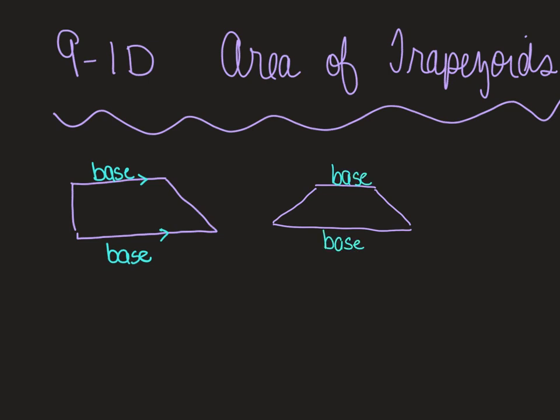Now, I need to call it base number 1 and base number 2. But I can't just put a number sign and a 1, and I can't say it's base number 1, because then it starts looking like coefficients, like we're going to multiply them, like we're squishing them. So here's what math people do. They do a little 1 down low at the end of the word. Base 1 and base 2. Base 1, base 2.